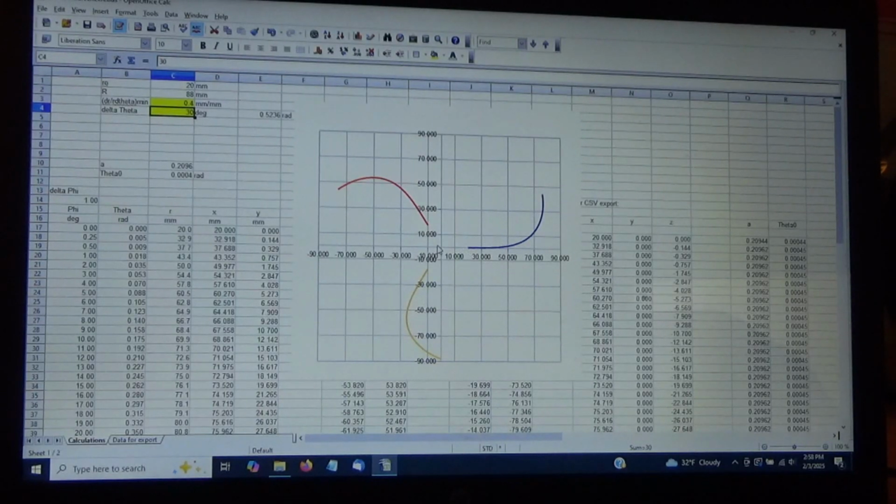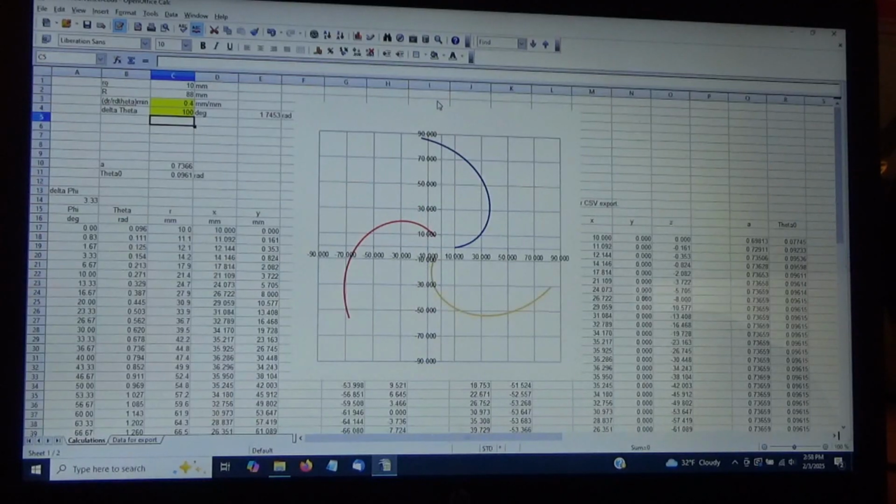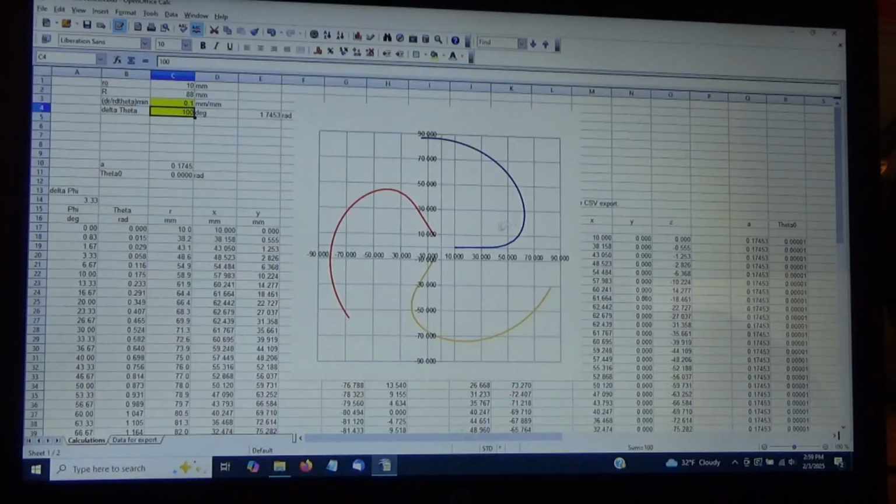If we want to bring this end in a little bit, we can change R0. We can't make it negative, and we can't go to 0 because then we get division by 0 errors. But we can bring this in closer to the hub if we wanted to. We could make this 100 degrees if we want. So it goes a little beyond. And maybe we want a little less slope for that. So that makes some very deep pockets here. But you notice there's quite a small gap here, so I don't think this would be a good thing to do.